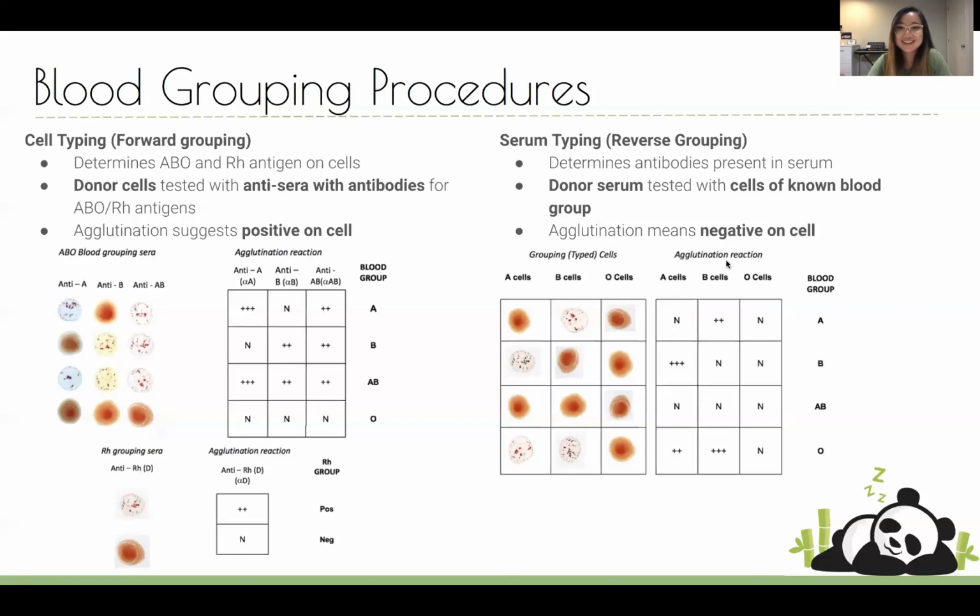With B cells, if B cells react, then you have the antibody for B. And so that means that your cells don't have B, so there's no B, essentially. It's essentially just the opposite, right? So if you remember one, you remember the other, or you can work it through in your brain backwards.